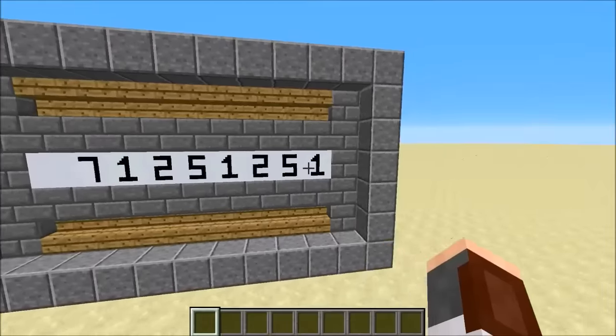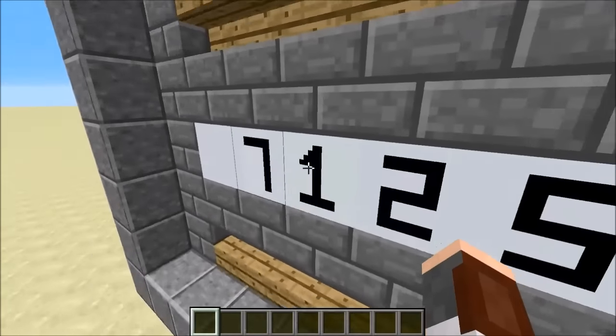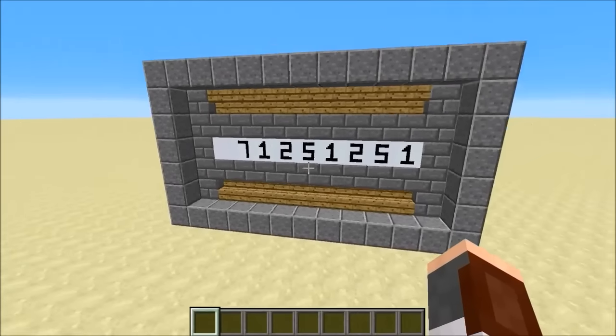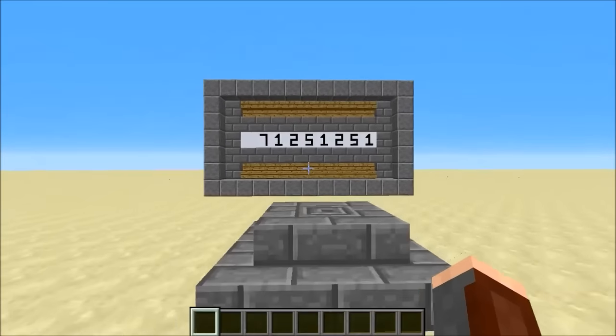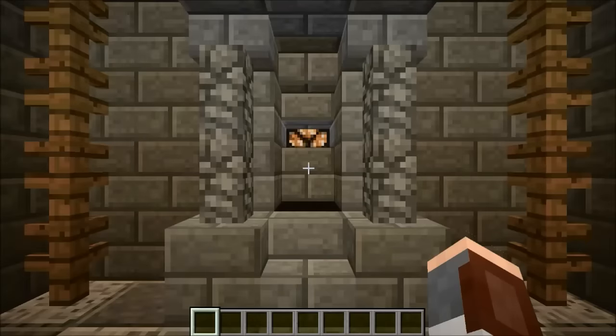I hope you like this little display I built. It's kind of cool. I actually made the textures for these, so yippee. Anyway, let's get into our last method of doing the doors, because it's pretty cool. Alright, so here we are with the last method.